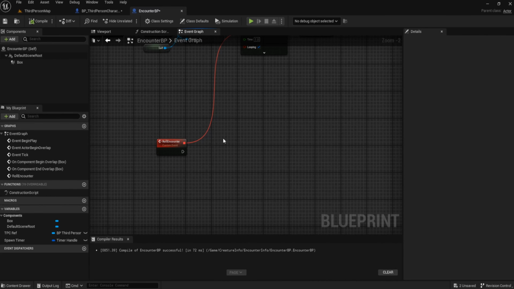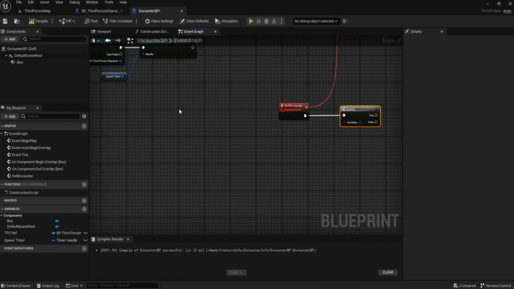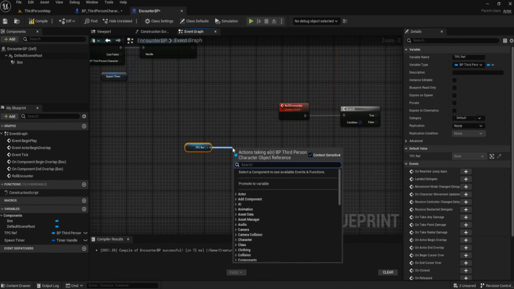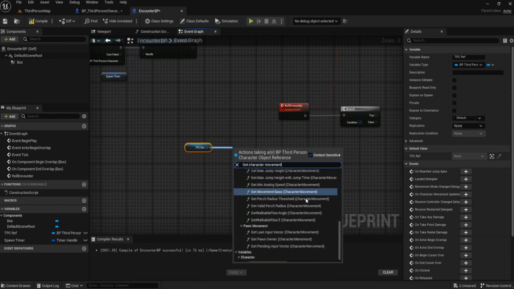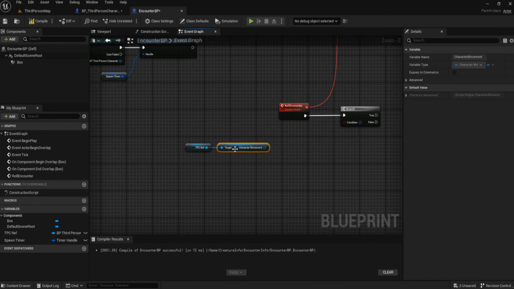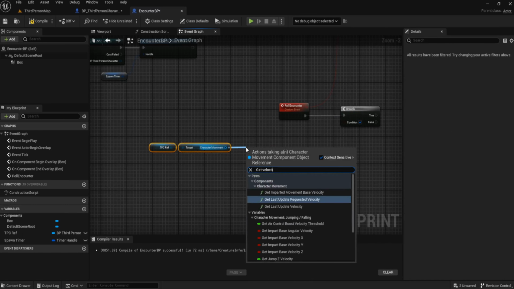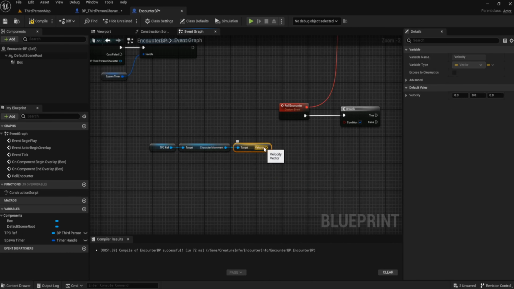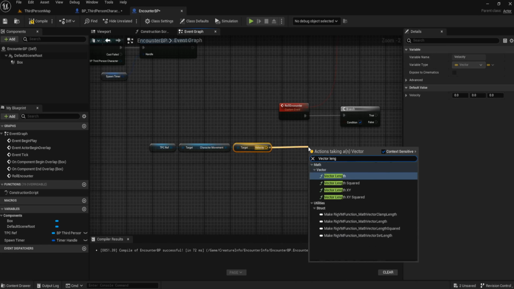The next thing we're going to do is a branch check. And this branch check is going to check to see if we are moving. So what we can do is get our third person character reference. We can get character movement, which is down here. We want to get velocity, which is this bottom yellow one. And then we want to get a vector length XY.